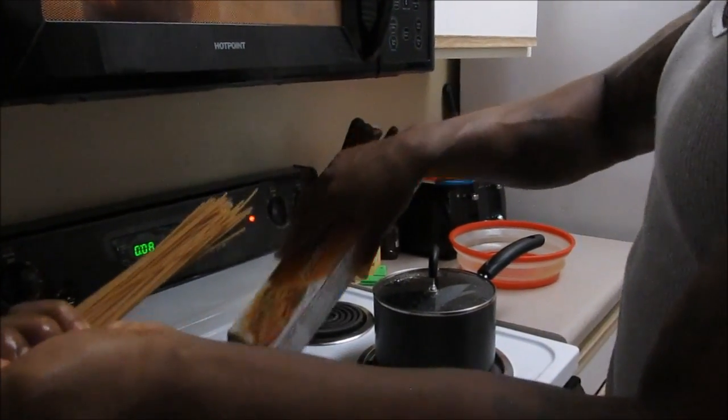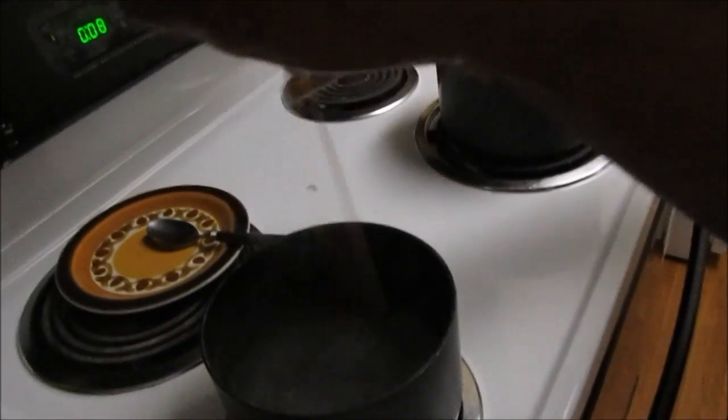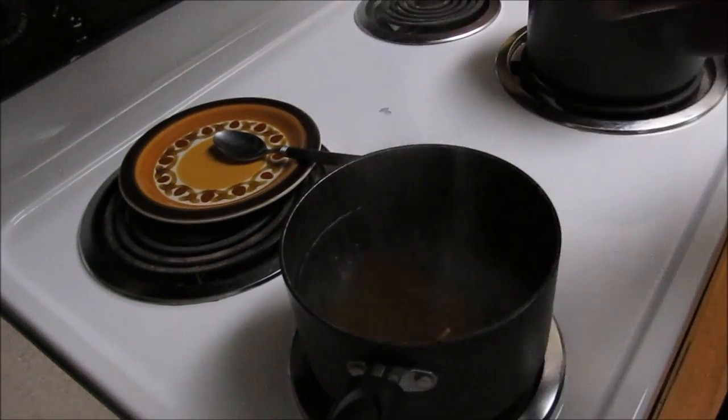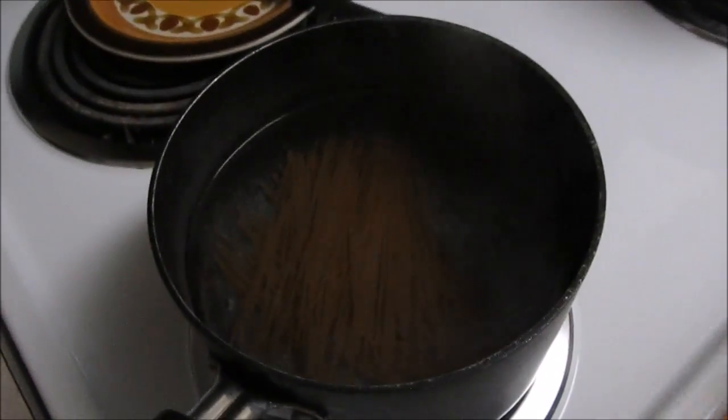My water's starting to boil a little bit. It's not even a serious boil. It's hot though, you could tell. You could see it boiling a little bit. So you're going to take all your pieces and break them in half over it, because usually small portions break off. Bam, bam. We're going to let that get to a good boil.